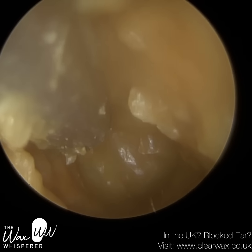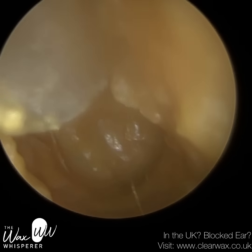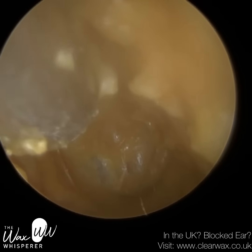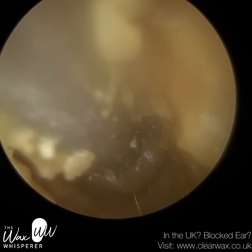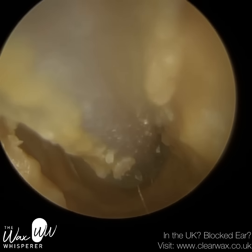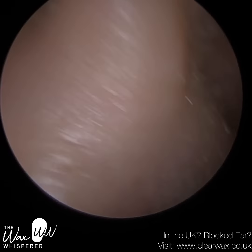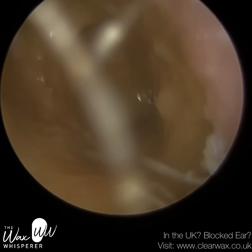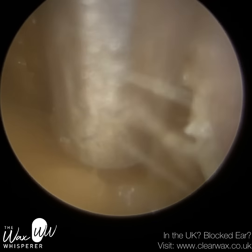So as you can see, we're tunneling through, but I don't know at the moment where the patient's eardrum is, because I don't know the viscosity and how thick this layer of discharge is. Now I can just see some of the eardrum, and that's giving me a benchmark. On the left-hand side, you can see a bit of a blue tinge appearing through this discharge. So now I am feeling a bit more comfortable because I've got the depth. I know how far I need to go in. I don't want to over-insert the suction probe, whereas previously I just wasn't sure where that eardrum was. Now we can make an educated guess.